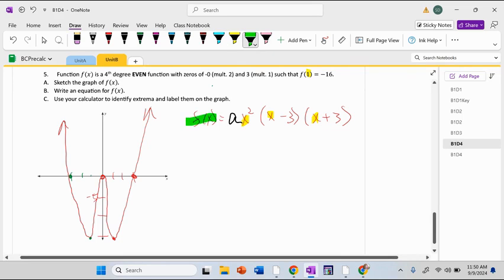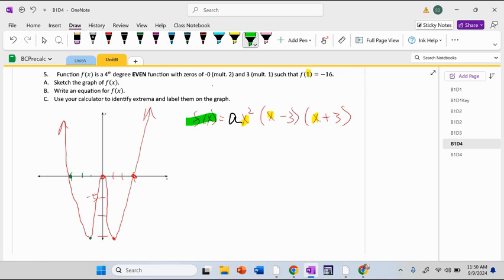All right, just like you did yesterday. Okay, so making sure that you do that. I want to make sure that would hold true for our extrema or our evenness of this function. Got to make sure I'm not missing something on that. So f of 1 equals negative 16. It's a times x squared, x minus 3, x plus 3. I think it should work.